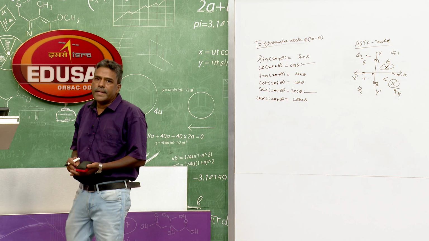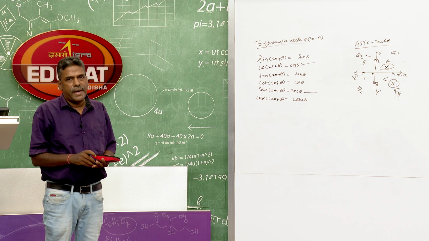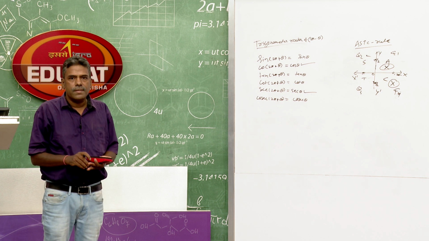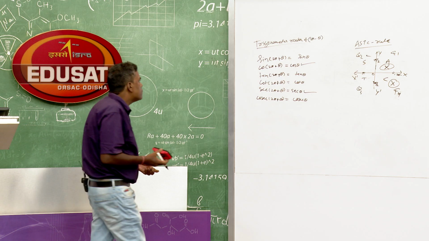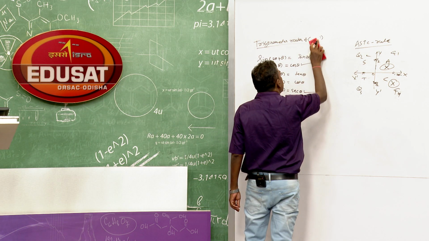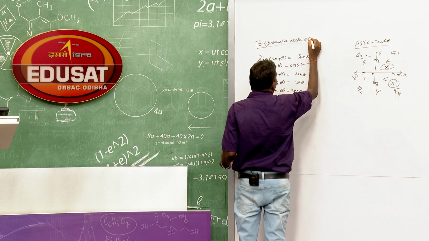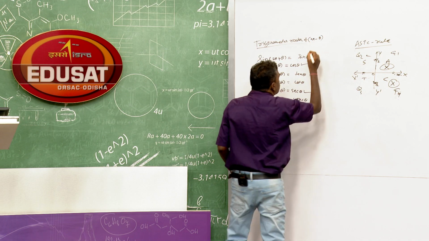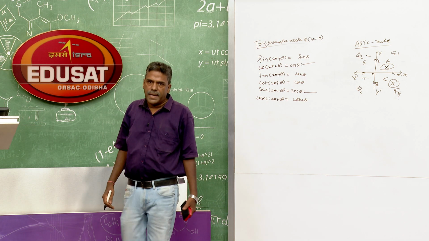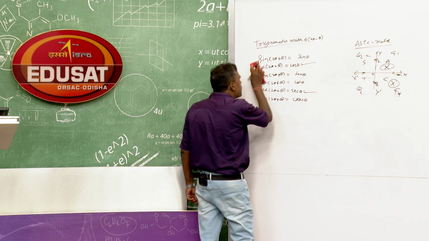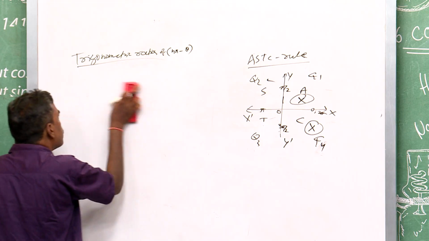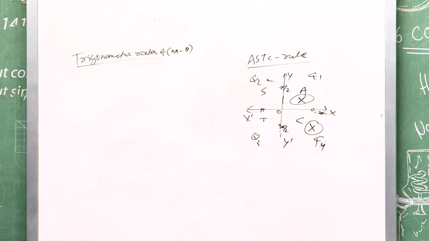Then trigonometric ratios of n pi plus minus theta: first n pi minus theta, then n pi plus theta. Now, trigonometric ratios of n pi minus theta, where n belongs to Z. So, sin n pi minus theta is equal to minus 1 to the power n plus 1 sin theta.